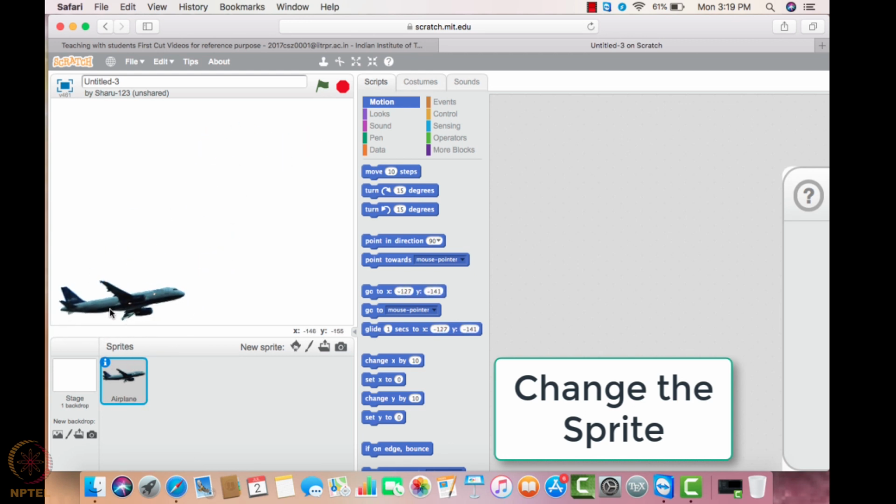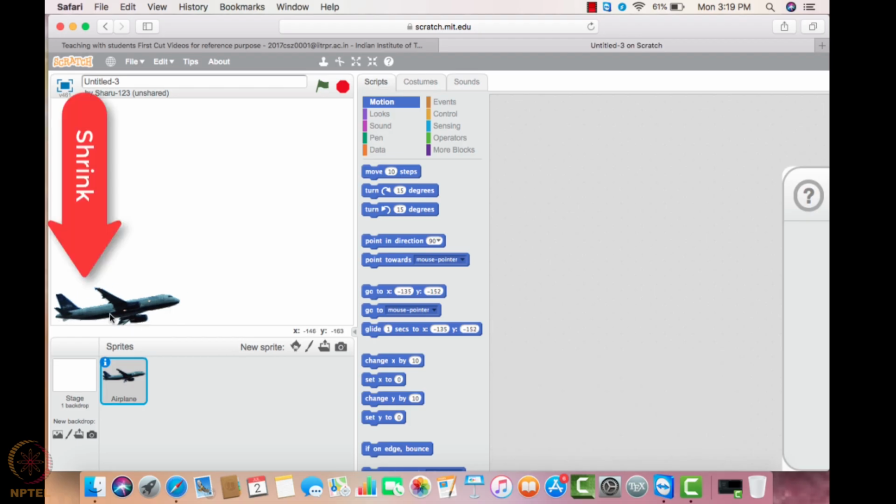So here is the aeroplane and I want to reduce its size since it won't fit into the screen of Scratch. So you can even increase the size of the sprite as well as decrease the size of the sprite. And now, I want to shrink it. So I'll just use shrink. There are two options here, as you can see. One is grow and another is shrink. So I'll use shrink here. Just choose it and click on the sprite. And yes, it is shrinking. So here we have the sprite. Yeah, I think this is the perfect size for the aeroplane so that it can fit into our screen.